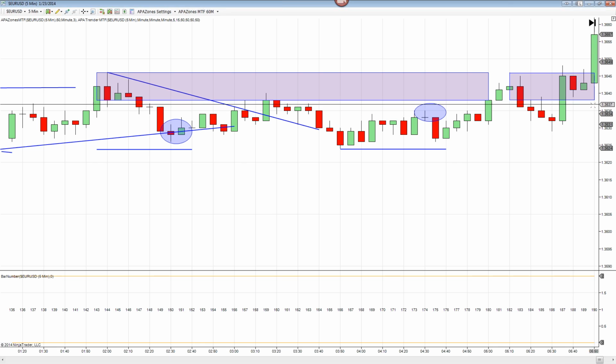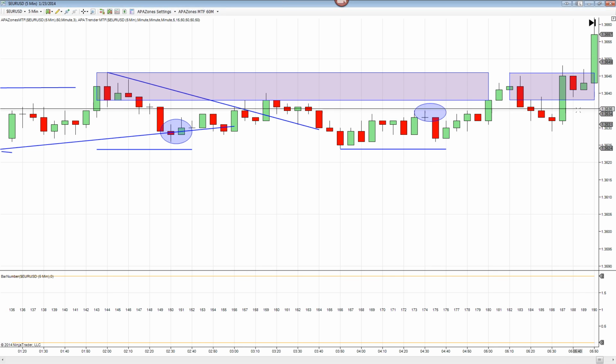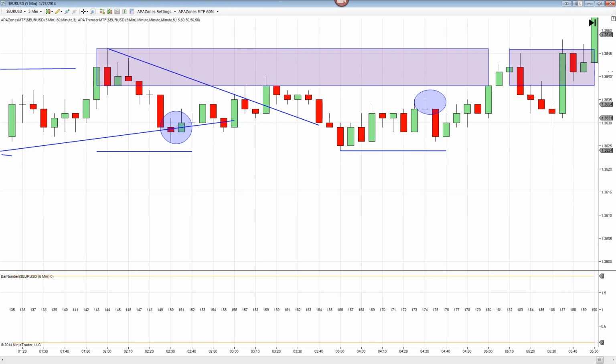Okay, so we popped the top, had a red candle down. Don't get short on this one red candle down. Technically, from a price action standpoint, you have one red candle down. You need to see another one. You need to see a new low. And this is just price action trading in my book.